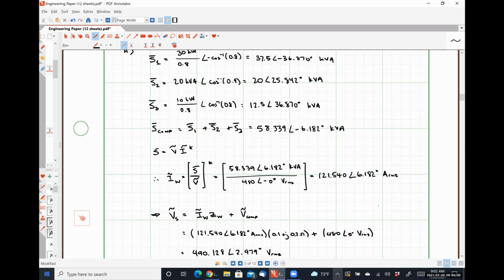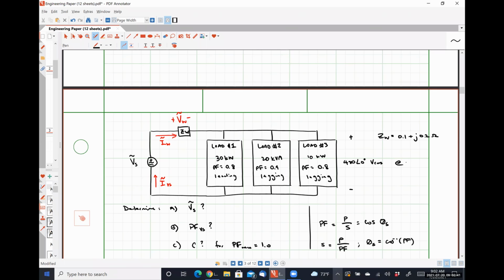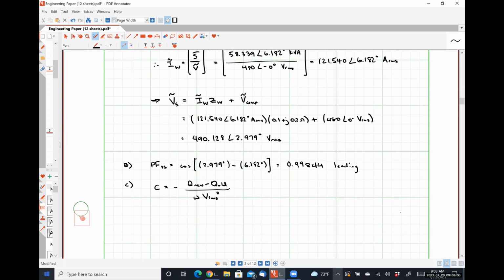So let's go way back up here at the beginning and say that our circuit is operating at a frequency of 60 hertz, because you can't determine omega from anything because we're working everything in the frequency domain, right? So I have to have provided that to you, and I forgot to do so because I was combining example problems and made a dumb mistake. So if we're operating at a linear frequency of 60 hertz, that means that omega is simply 2 pi f, which is going to be 120 pi radians per second. So that's what omega is.